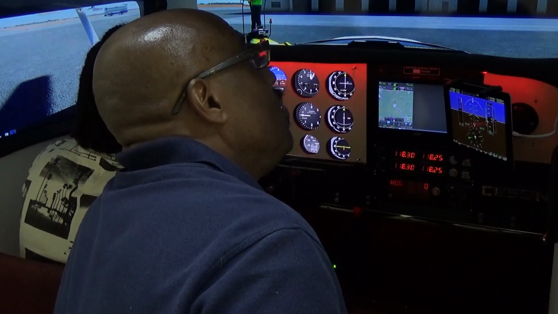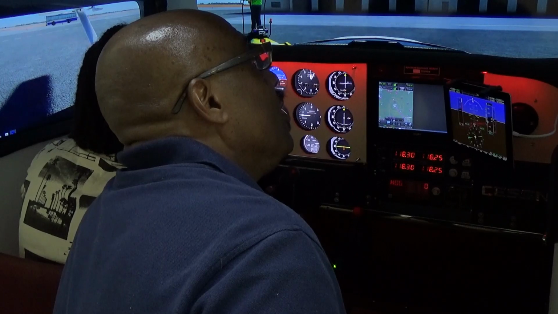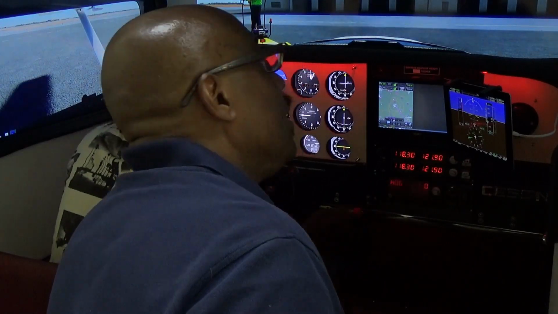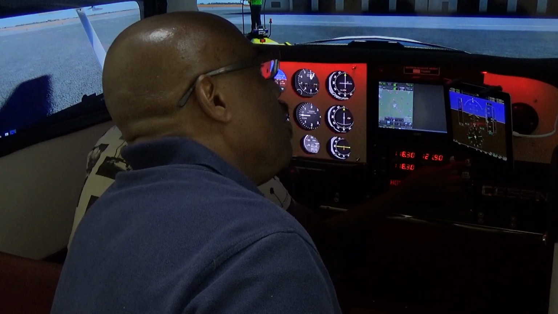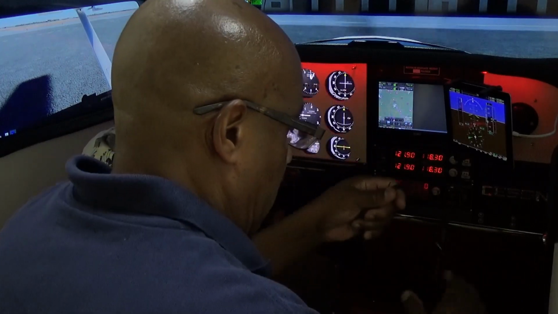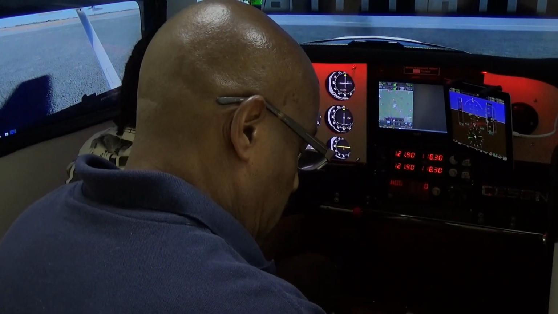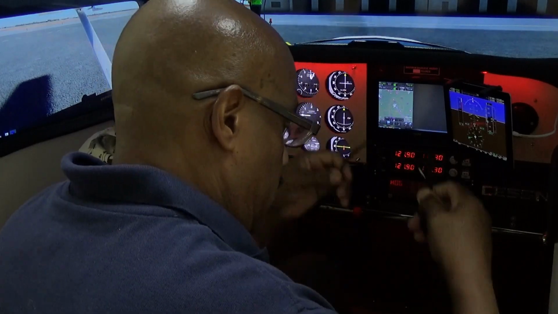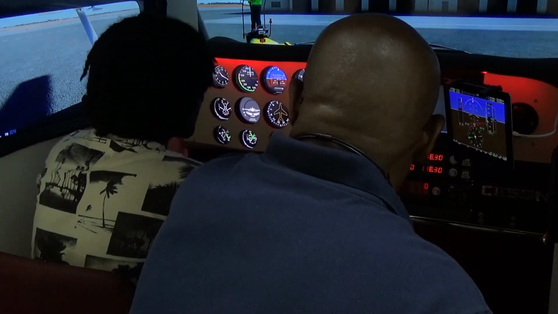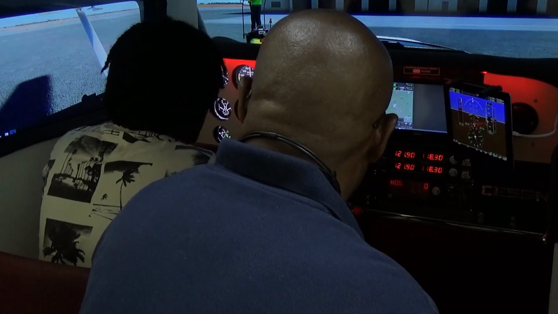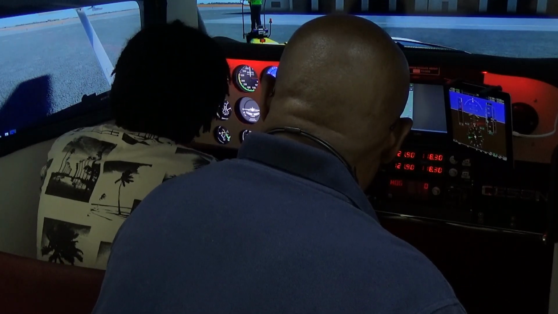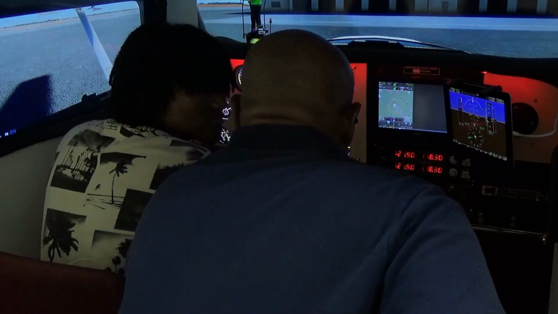So, we don't have a clearance delivery. Okay, that was right. Go ahead and dial that number in. Don't let it climb. I clicked it in there by mistake. Flip it over. Trim the nose down a little bit. When I tell you to click the red button, the left stick has a red button underneath. You can't see it. Put your left hand on there, there's a button right there. Feel it? Okay, when I tell you to click it, when I get through talking, release it, okay?